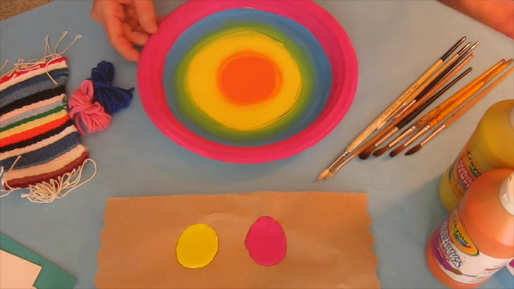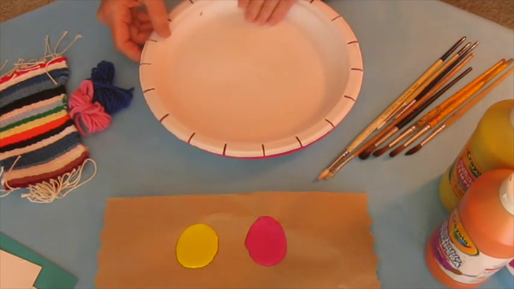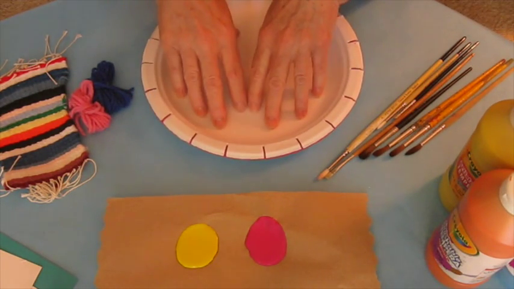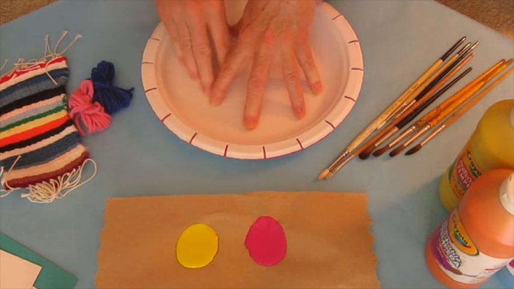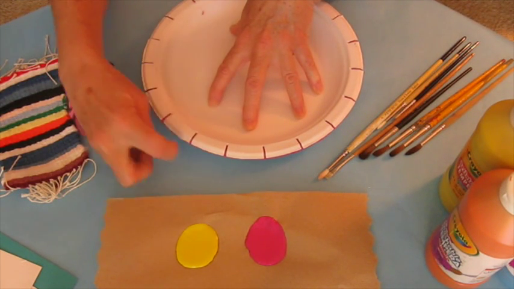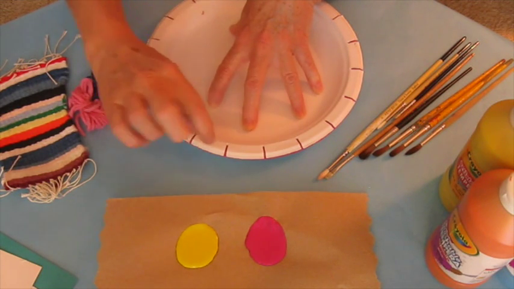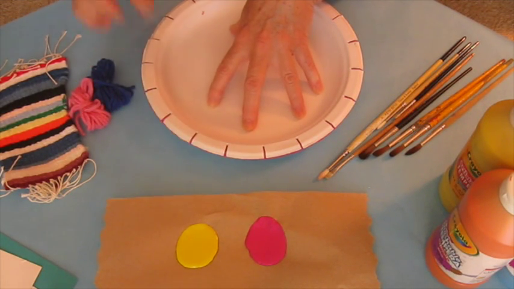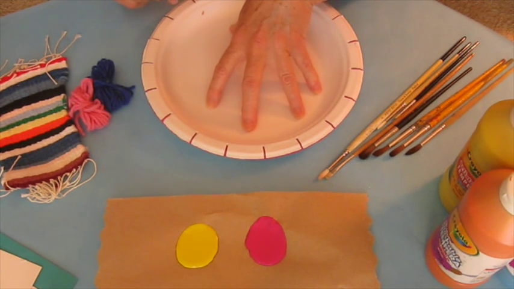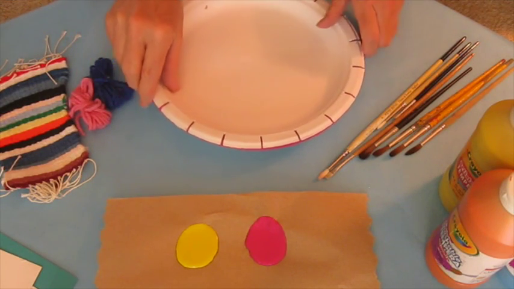Then once we finish that, we are actually going to get this template and we're going to slip that over top of it. Really, don't let it move around or anything. We're going to be marking off lines in these little splits in here. Later you're going to be cutting these. And this is where we start to put our yarn for weaving. We go through these little slots. Okay.